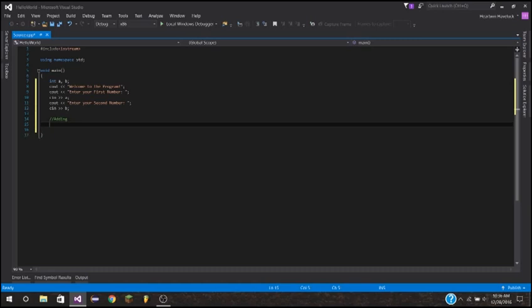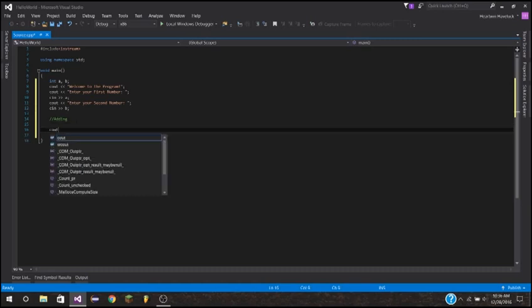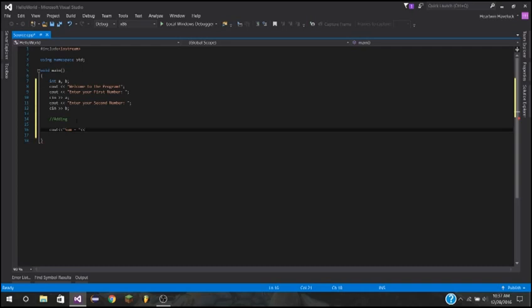So for adding, now I'm going to print addition or sum. Let's say sum equals. So it will print sum equals, and then with a space I will concatenate these two, and this is called concatenation in C++. What concatenation is, is taking two strings or two variables or multiple things and putting them in the same sentence or same line of code. So here I'm saying sum is equal to a plus b. Simple. That's it. So you say sum is equal to a plus b.